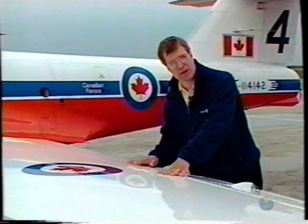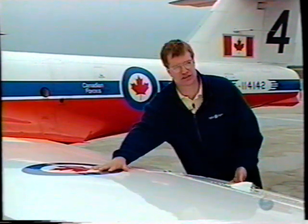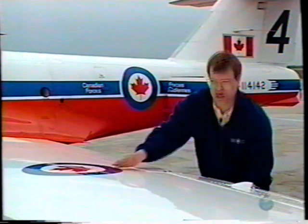In order to understand how the plane gets off the ground, you've got to understand how the wing works, because the wing generates lift. Now, there is a popular explanation for this that involves something called the Bernoulli principle. And simply stated, it states that air, as it speeds up, causes the pressure to drop. Some wings are curved on the top, flat on the bottom, and as the air passes over the curved upper surface, it has to move faster. The pressure drops above the surface. It's higher below the surface. That generates lift.